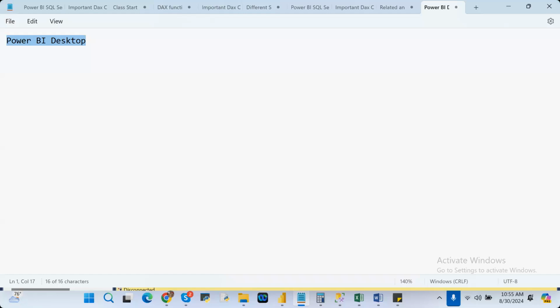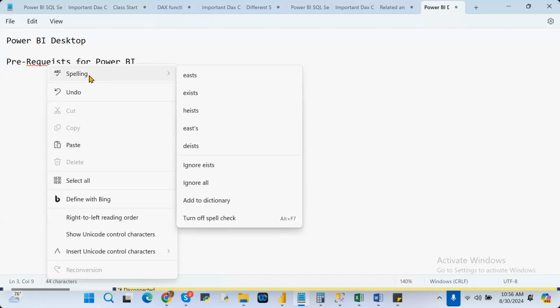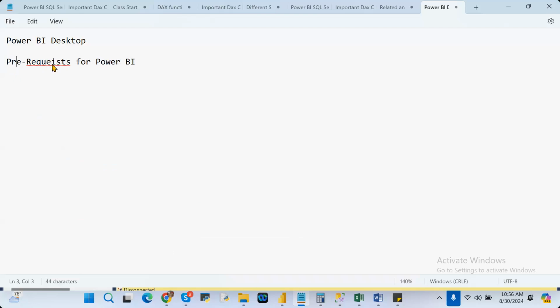Understand clearly? But if you want to install Power BI Desktop, some prerequisites are there. That means requirements.